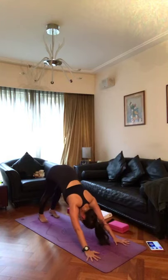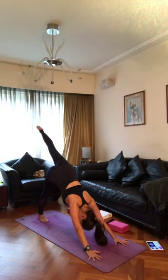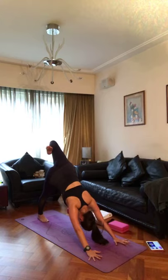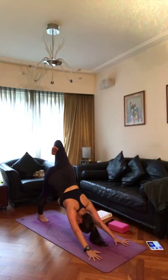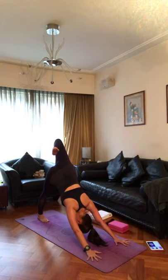Feet together. Lift your right leg up. Bend your right knee. Point your right knee up to the sky for a hip opening. But keep your shoulders square. Adjust so your shoulders are level and even. Point your right knee up to the sky more. Stay.